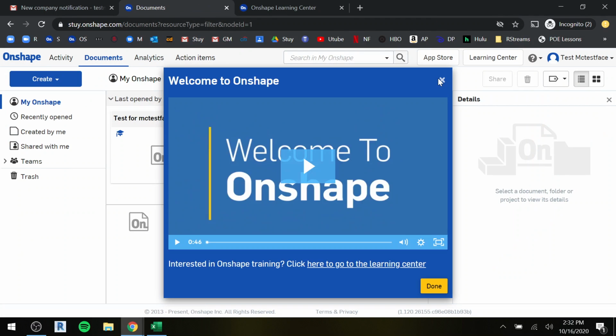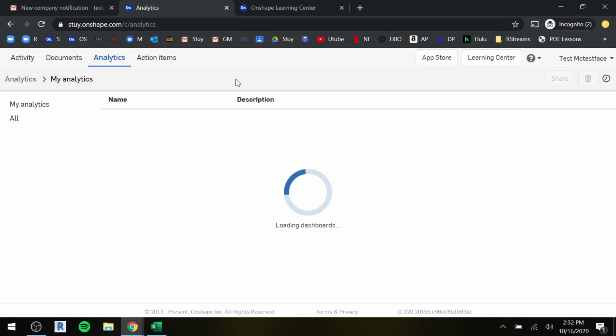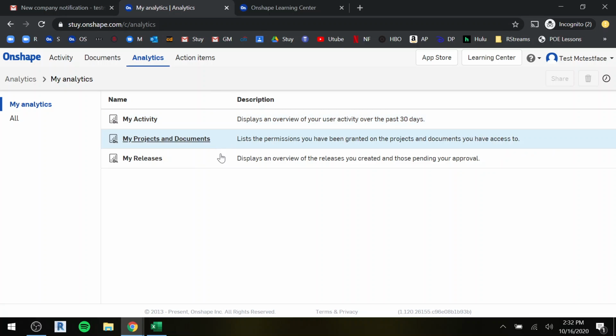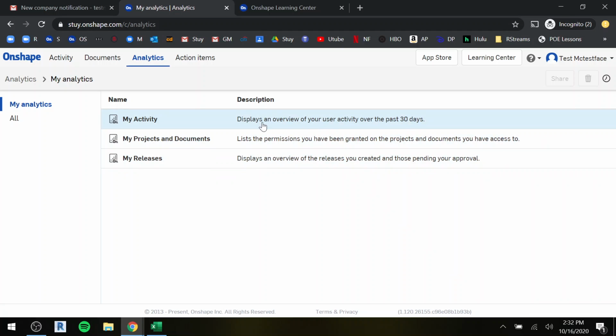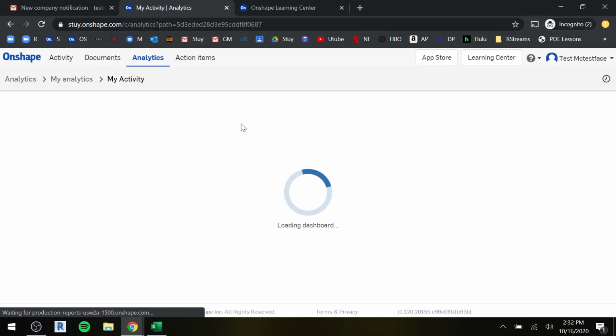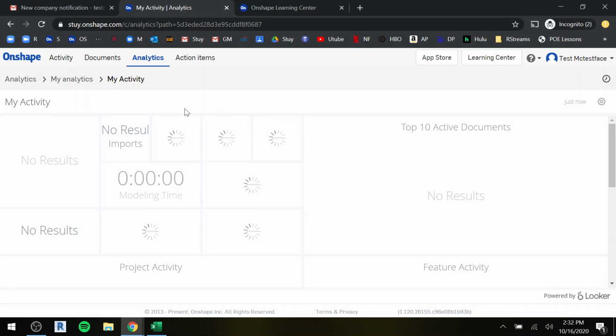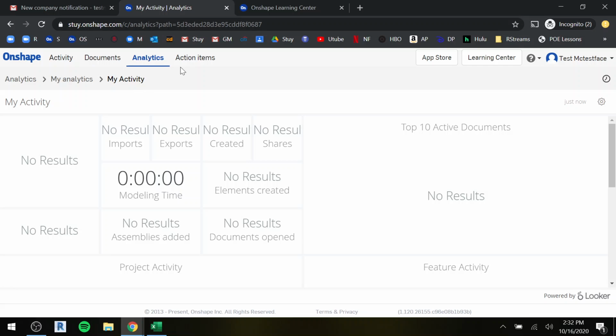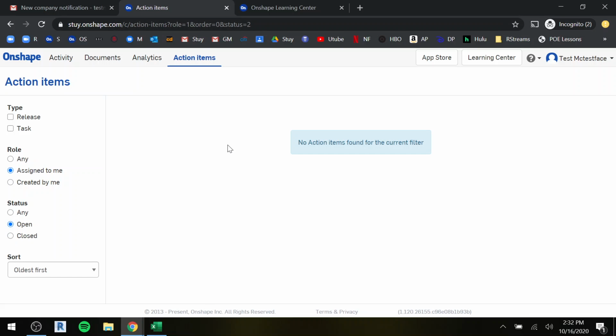We have documents. We have analytics, which I don't think will show anything for you guys, but let's see what it says. I think it'll have your activities, and it'll just say what you have available to you. It tells you how much time you've spent. So I think if you click on my activity, it'll tell you how much time you spent on certain projects. And this is something that I'll be able to see for everyone, but you should just be able to see yourself, which is pretty cool. And then action items. If I message you with something or if I mark something, it would appear here. Or if there's something you need to work on, it might appear here.